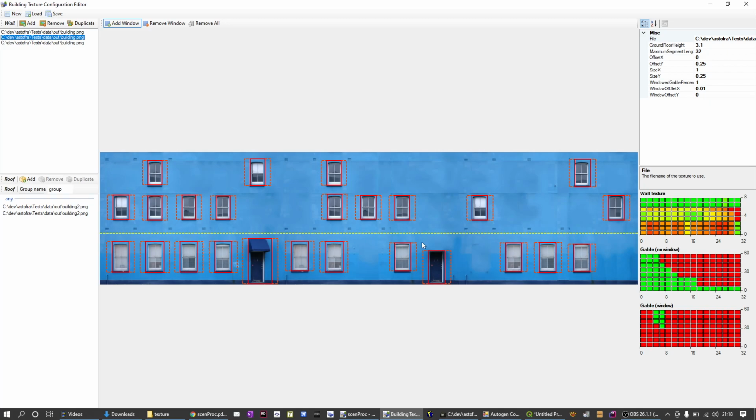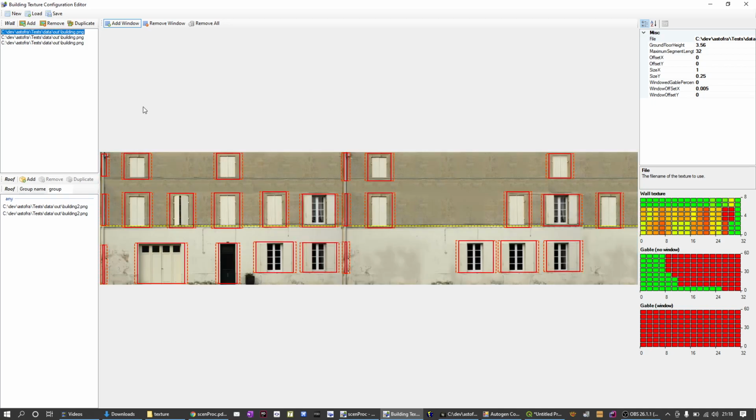So then the segment below the yellow line is not used. So when the texture is repeated vertically, only the top bit, the top 2 floors are used, and that gives a more realistic result. If you look at some of those other texture segments, you can also see maybe that the ground floor has a very different color, and then also it would look weird to repeat that upwards. So that's why you can specify the height of the ground floor, and that's shown with this yellow line.